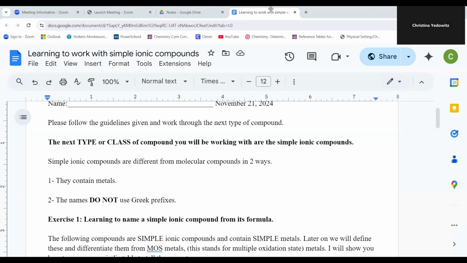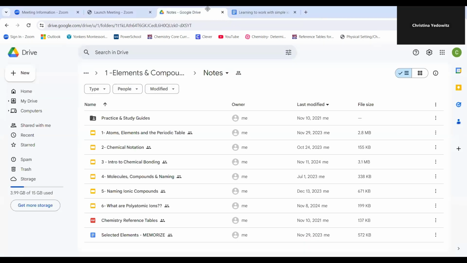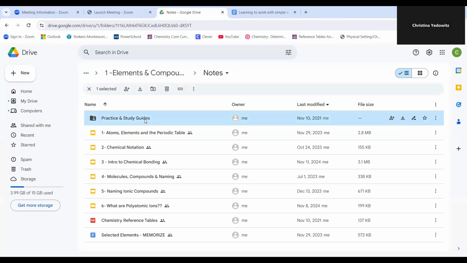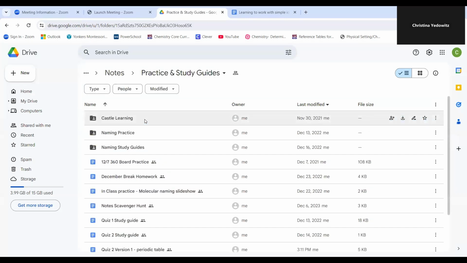However, I'm going to point out that this part might come more easily to you, except there's a lot more. So I'm going to bring us back to that folder that was in the notes folder. When you clicked on the notes, you saw that there were 6 slideshows, and you're still finishing them, because I'm going to remind you again, notes are now not due until Monday, November 25th. So you've got a little bit more time, but you do have a quiz on all of naming by the time you come in on Monday.